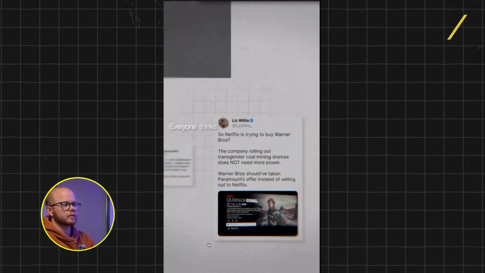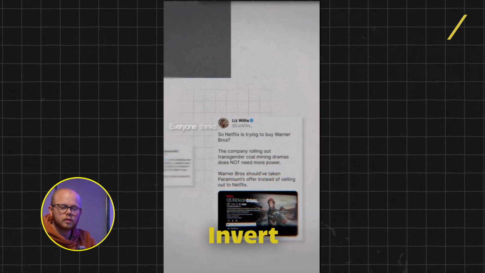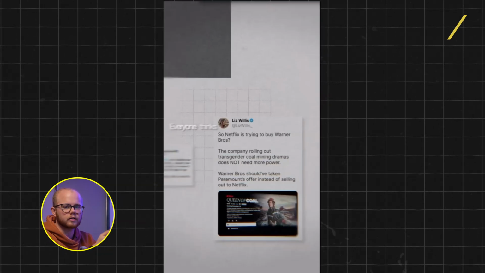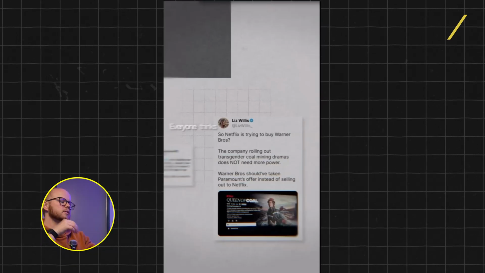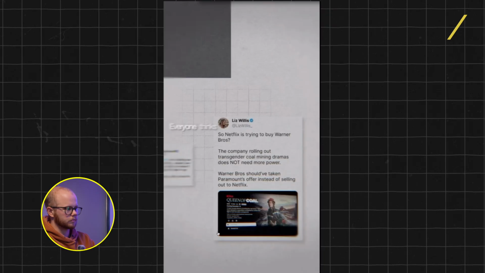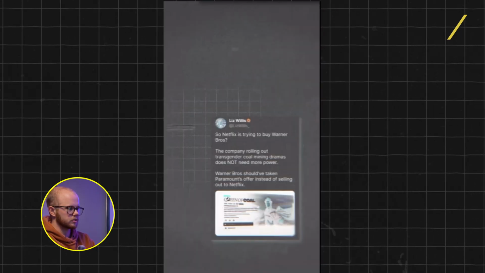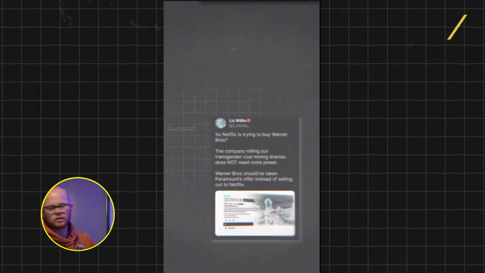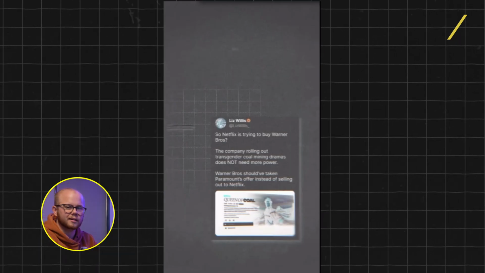This is obviously the original shot, and you throw an invert on the nested channel, so the group of clips you have, and that will change the color. It will basically change it to black and white, or if you have colors in there, it will turn it to the exact opposite. That's why the Netflix logo, for example, is light blue here. It's why the thing that is actually black here is white in the other one, because it just switches it to the inverted. It's a neat trick if you're trying to sell a glitch effect.